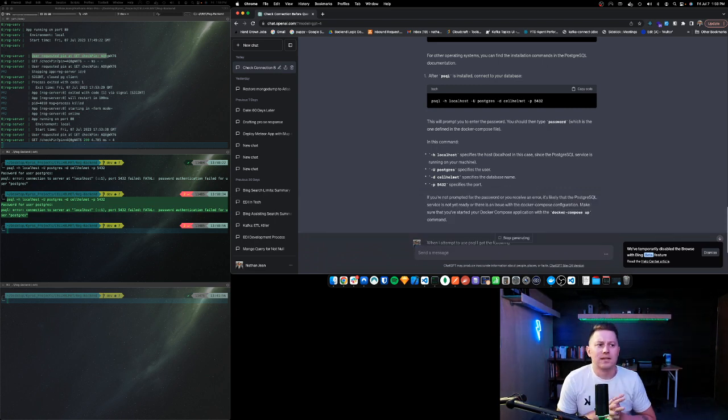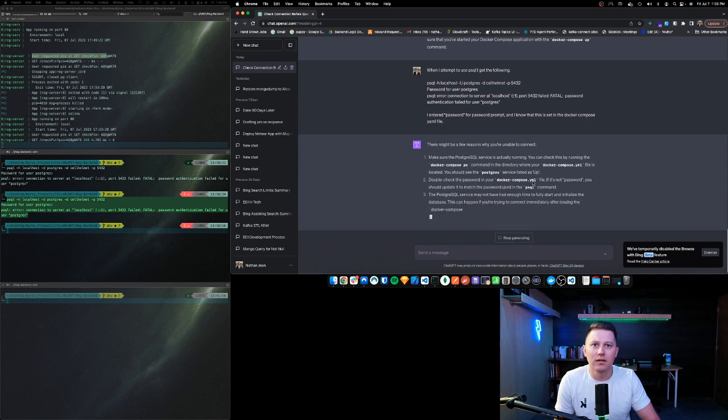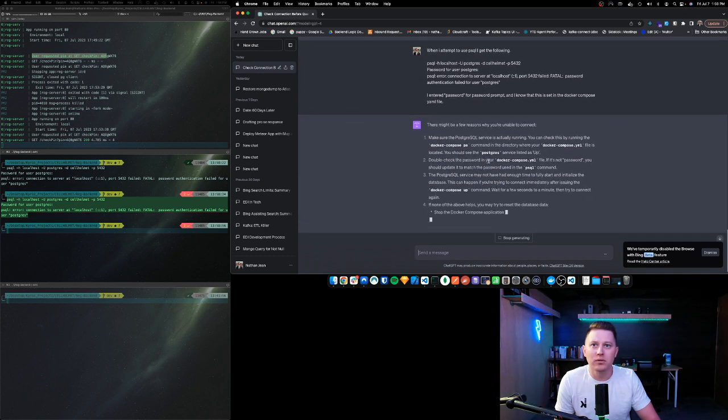So this is interesting. It's saying that it can't connect because the password is incorrect. However, we've set the password. So let's see here. Double check the password in your Docker Compose YAML file. If it's not password, you should update it to match the password using the psql command.